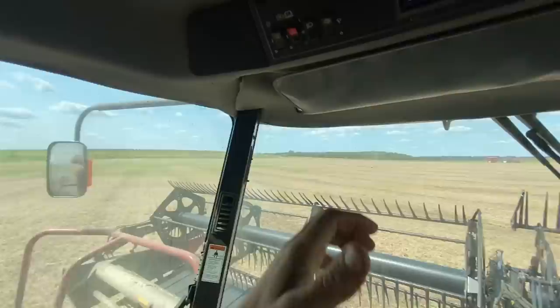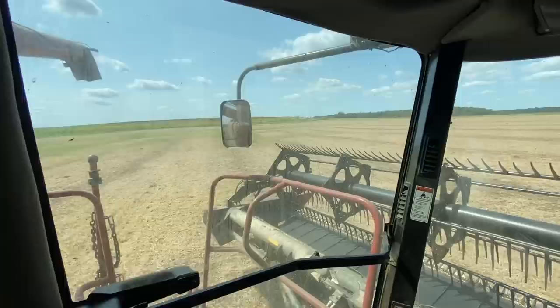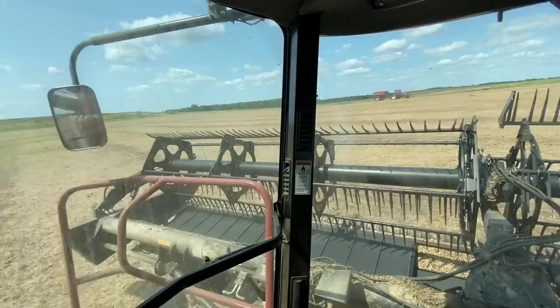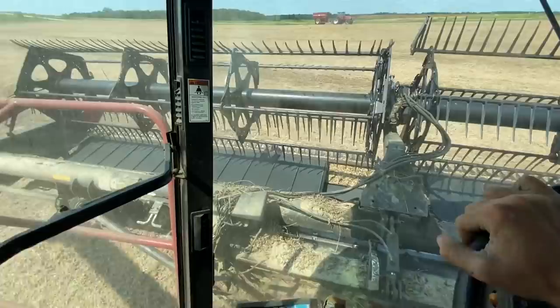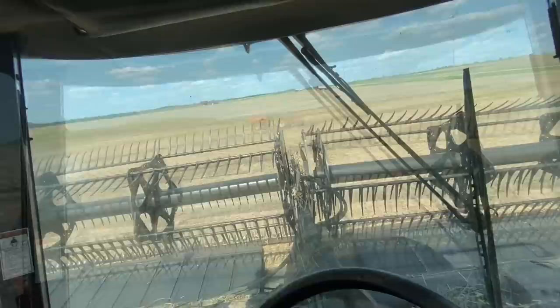Well, we just about got this field knocked out. I had two dumps on the truck, third one right here, and maybe another half of one. So we should fill another truck. So that'll be 7 truckloads on about 118 acres is what's here, 114, 118, depending on how close you cut the end rows, I guess. But not bad for reclaimed ground. Not bad at all.